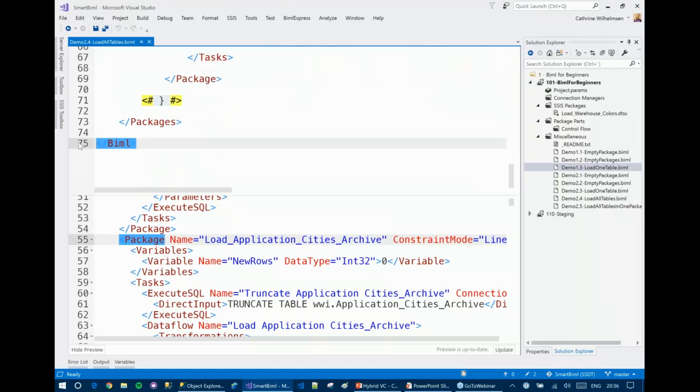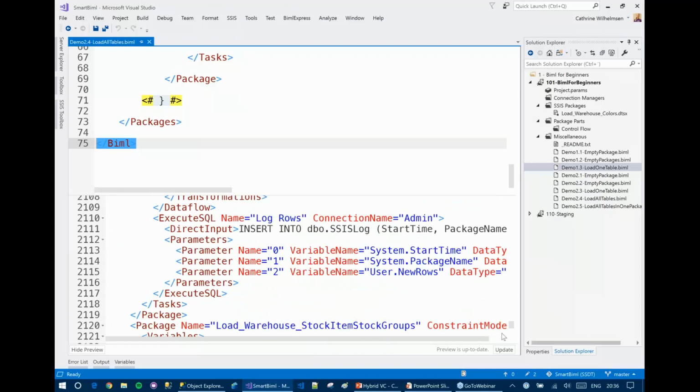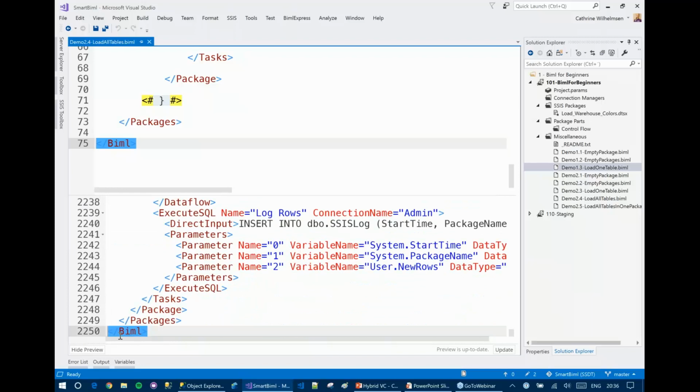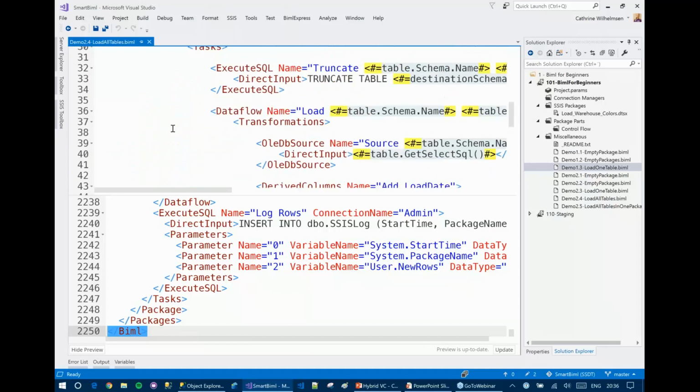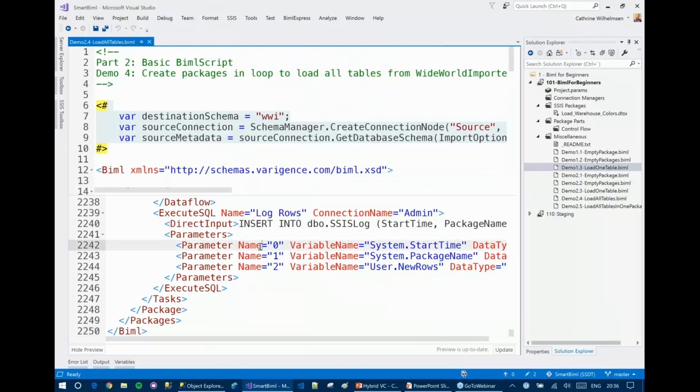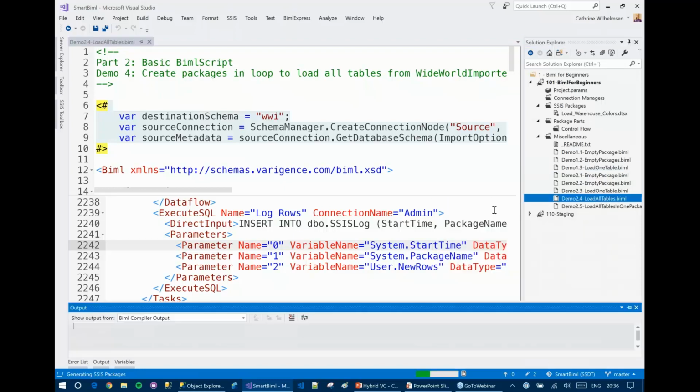So by writing 75 lines of BimlScript code in our actual file, and that includes a lot of white space here, we now generate 2,250 lines of flat Biml code. And hopefully this shows you that you don't want to write 2,000 lines of Biml code manually. That's why you want to use BimlScript in your code. So once we have all of this code and we've gone through our preview pane to check that everything looks okay, we can go ahead and click Generate SSIS Packages. And this is where my Visual Studio usually starts hanging, so I grab something to drink.